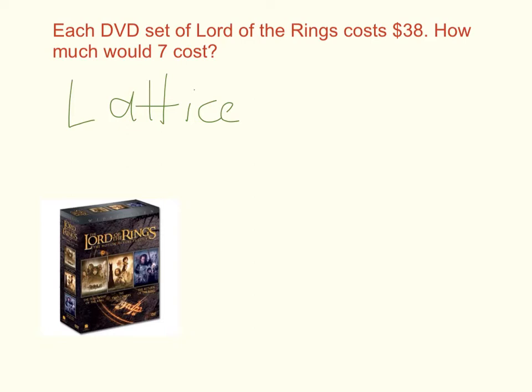It says each DVD set of Lord of the Rings costs $38. How much would 7 of these cost? So, again, we could do 38 plus 38 plus 38 and so on, but multiplication is going to be faster. Rather than doing the normal way like I was showing you yesterday, we're going to try a different way. It's called the lattice box.